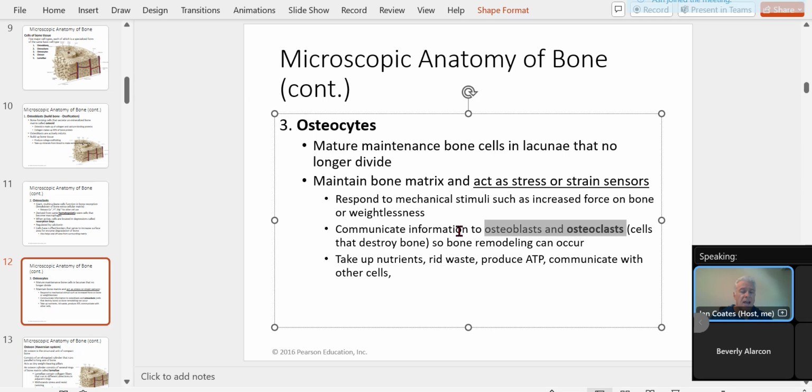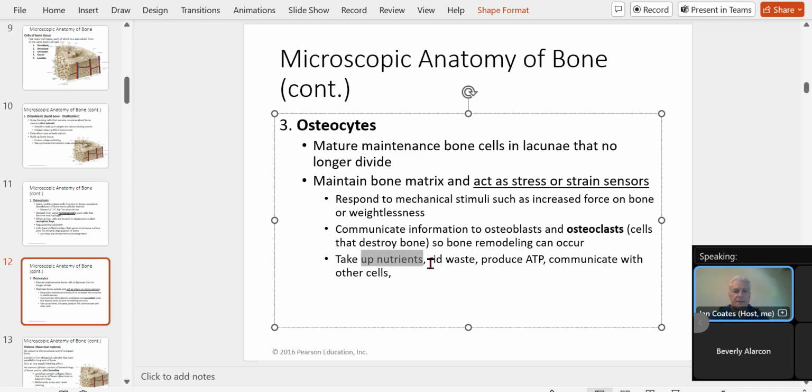Okay, osteocytes. And I apologize to anyone who, I kicked everyone out. I didn't know how to do it. There was somebody who didn't have their computer on mute. So please make sure that your computer is on mute. Okay. If you have a question, unmute it. I'm all about that. But please don't walk away from your computer and leave it unmuted. Okay. And you know, what goes on in your house is your business. And if you have a question, ask. But just please make sure that from now on, just mute your computer, and away we go.